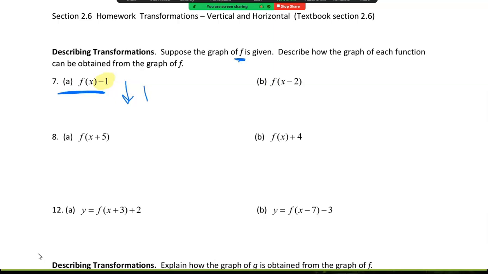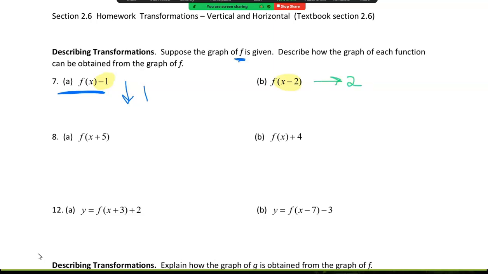Now look at the difference here. When you look at this one, you see how the x is inside where it should be, but the -2 is also inside. So that means that this translation is going to go either this way or this way. Okay, it says negative. In your brain, you tend to say it's going to go left because it says negative. However, because it's x and it's close to the x, it's the opposite of what you think. So this is actually right 2.